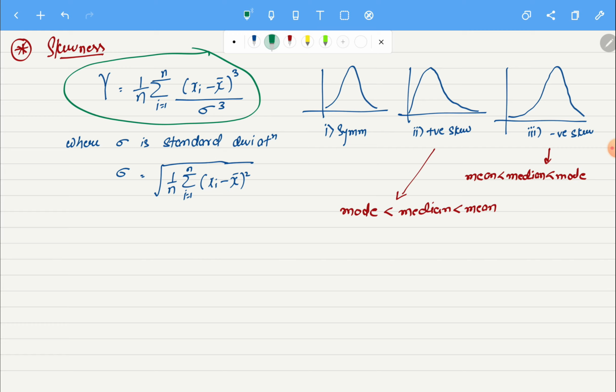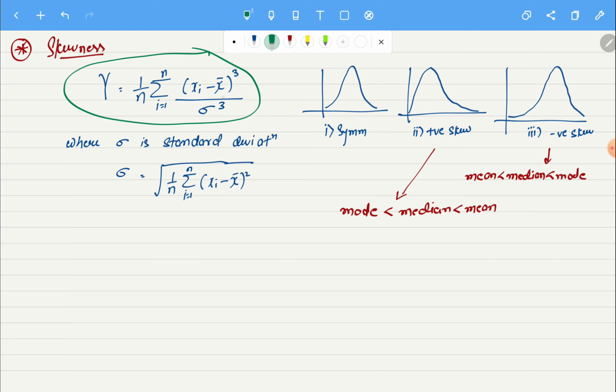You don't really have to remember this because you will be using different packages like SciPy to calculate the skewness of the data, or you can also use a distribution. You can just plot the distribution and you can see how the data is skewed. You don't really have to remember this formula as a data scientist, because when you calculate skewness on a data set that has thousands and thousands of rows, you won't be putting in each value and summing it up. But it's always good to look at the formula and what it has.